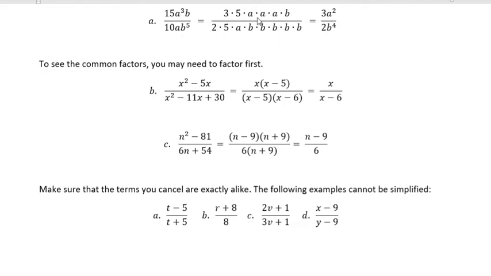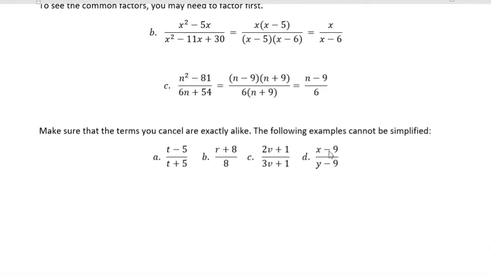Why could I cancel pieces out here? Because it was all multiplication. Because you actually have a binomial with addition or subtraction in it, then you can't cancel parts of that. And then down here I have a difference of squares. That's n plus 9 and n minus 9. And then I have a factor I can take out here, a common factor of 6, which leaves n plus 9. That means the n plus 9s can be canceled. N minus 9 is left in the numerator and 6 is left in the denominator.